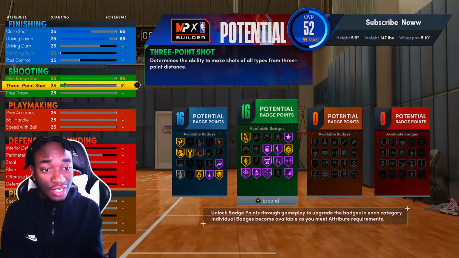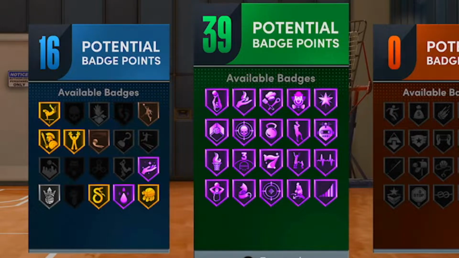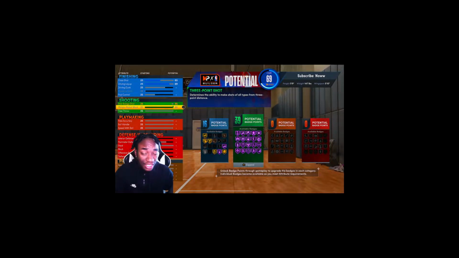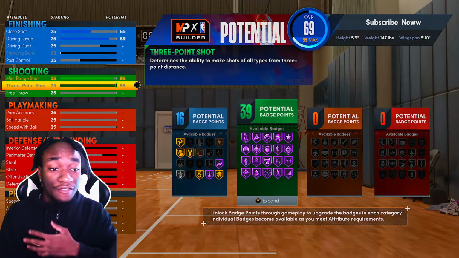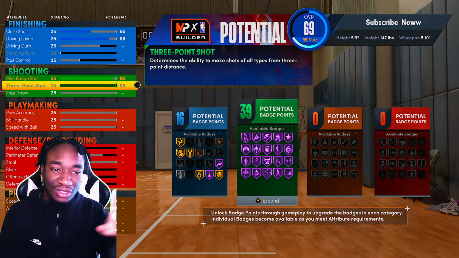The three-pointer, you want a 99. 99 three is essential because you get, one, all the Hall of Fame shooting badges, and two, man, 99 three-pointer, bro. Like, what more can you really ask for, you know what I'm saying? You already goated off the rip. You could really do whatever you want, and it's just really the wave. Honestly, you get 39 shooting badges, and for me, when I hit level 39, I'm gonna get an extra shooting badge, so I really have 46 shooting badges if I really want to.